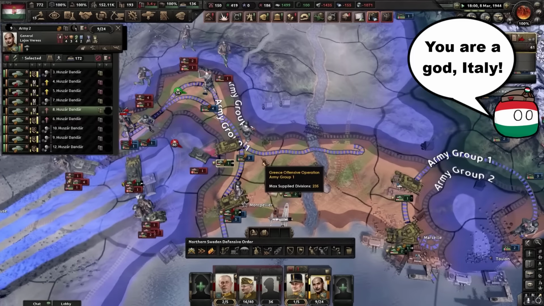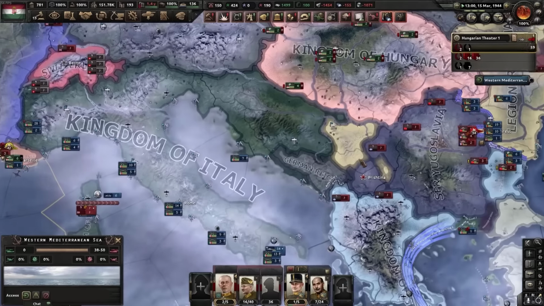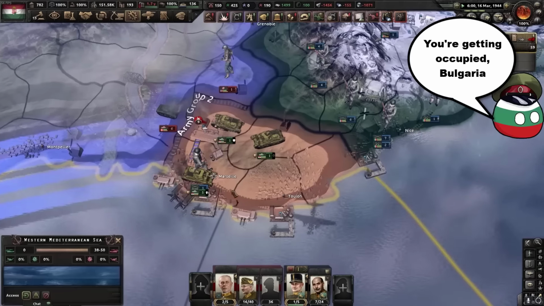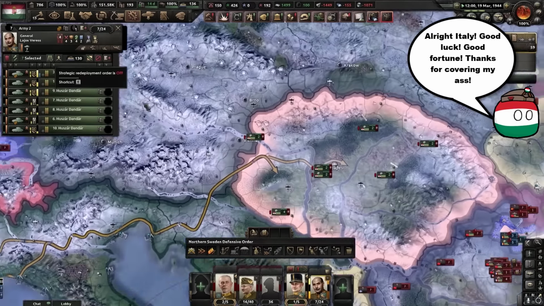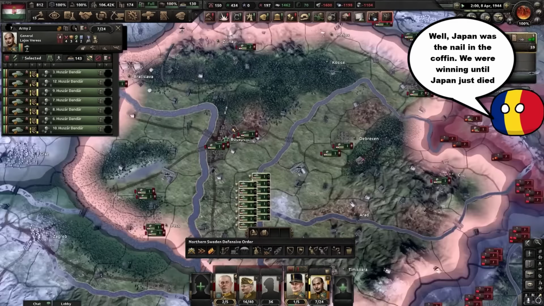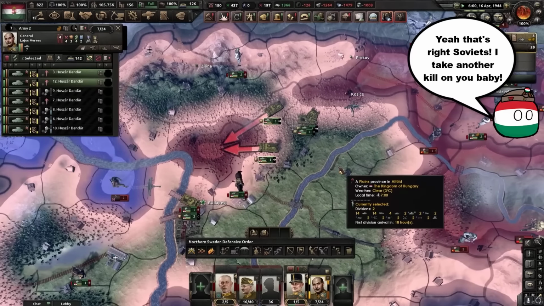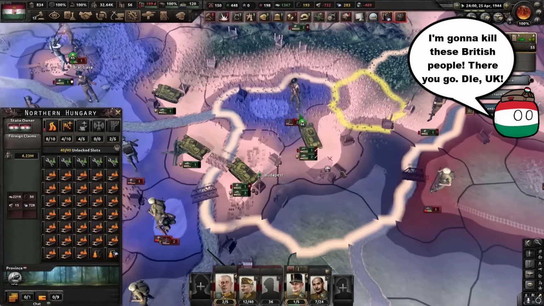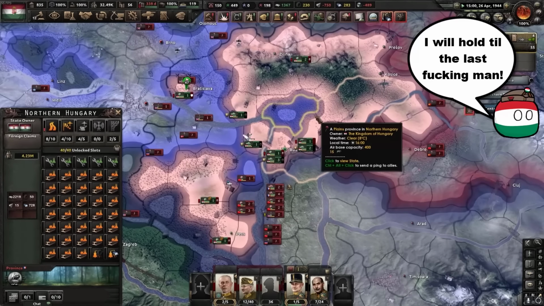Thank you. You okay? Okay. God, Casco. Okay, that's what I call a tactical retreat right there. He's gonna leave. Oh shit, I gotta go home! You're getting occupied, Bo. Alright, Casco, good luck. Oh, right. Good fortune. Thanks for covering my ass. No! Japan was the nail in the coffin. We were winning until Japan just died. Towards capitulation. Like, yeah, that's right, Soviets. I take another kill on you, baby. I'm gonna kill these British people. There you go. Die, Darman. I will hold to the last man.